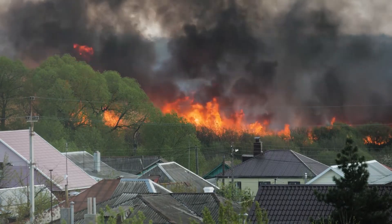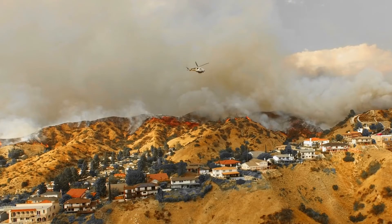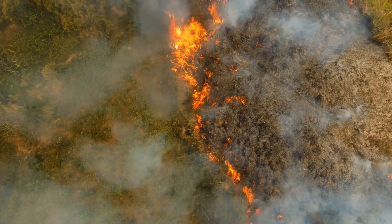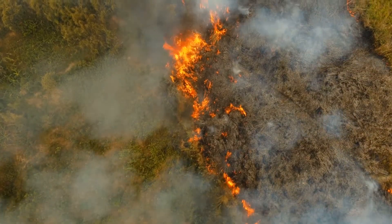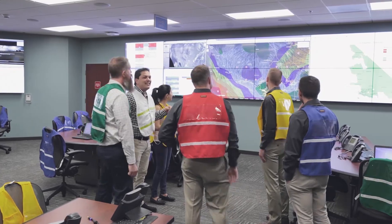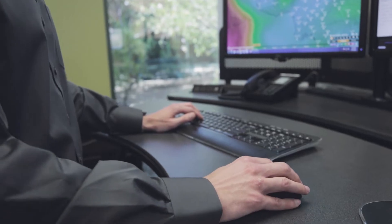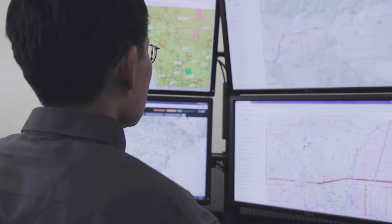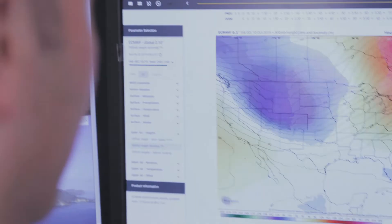My name is Joseph Ramos, I'm the Emergency Management Coordinator with the Rancho Cucamonga Fire Protection District. Wildfires are one of the top hazards here in Rancho Cucamonga. Wildfires can result in devastating loss of life and millions of dollars in damage to property and infrastructure. Over the last few years, our local utility provider Southern California Edison created and implemented the Public Safety Power Shutoff Program, also known as PSPS. This program can temporarily shut down power during critical fire weather events to reduce the likelihood that their infrastructure could cause or contribute to a wildfire.